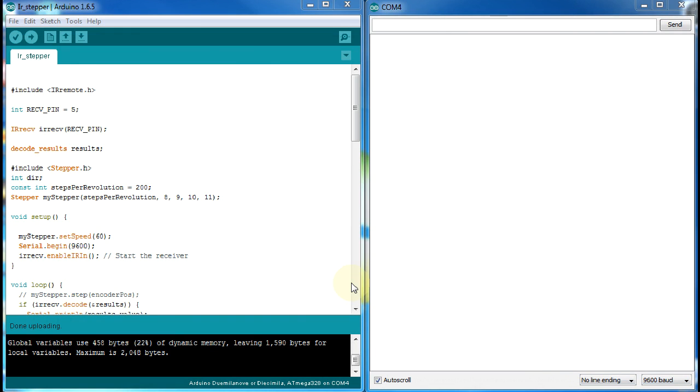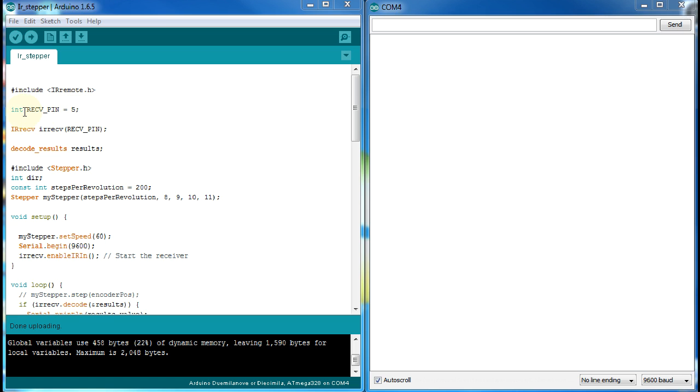All right, let's take a look at the code. Before we start, I guess you'll need the code. Just go in the link in the description below to the website, and you'll find the code there. You can just copy it and paste it right in your Arduino IDE. And then also on the website, I'll put a link directly to this library below too. You're going to need the IR remote library. It's just a quick download, and there's complete instructions on their website on how to install it. It's really easy. So we've got the IR remote library included.